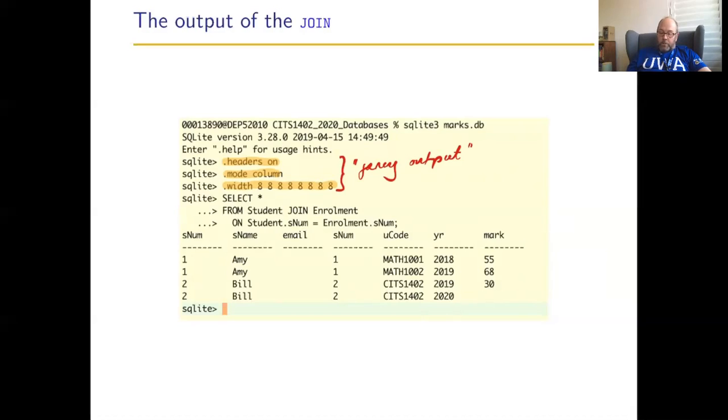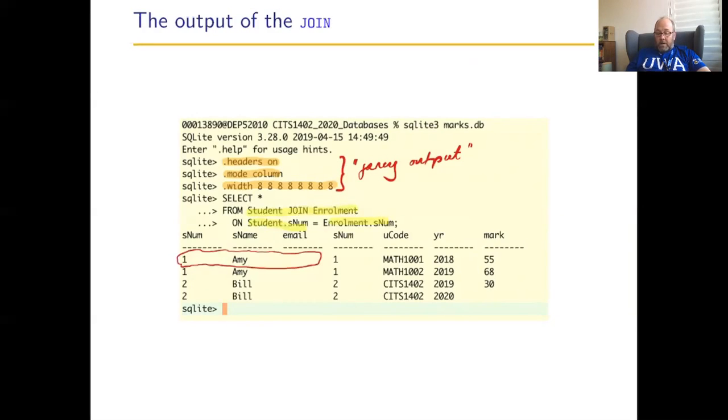Okay, so the table that we have produced is one obtained from student join enrollment, so that's a full Cartesian product, every possible array of a 3-tuple from student and a 4-tuple from enrollment. Then I have forced them to only have the student number snum match up with the enrollment snum. Okay, so what does this do? Well, the emails are still null, by the way.